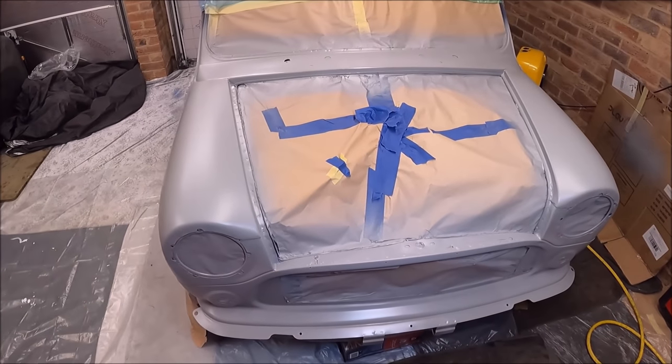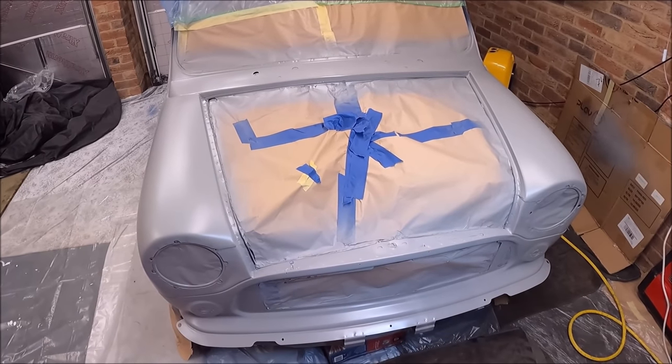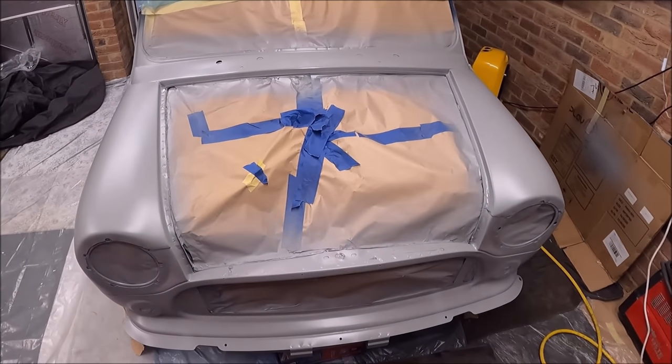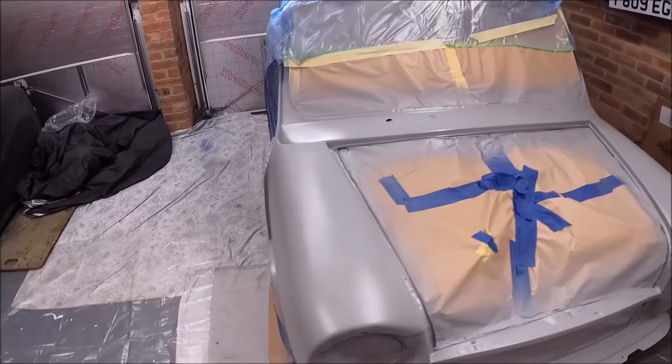Now, I don't know what to do next. I might do the back end tomorrow, give this an extra day to dry, and then start on the final coat. Who knows, like I say, I'm making it up as I go along. Seems to be going right so far.